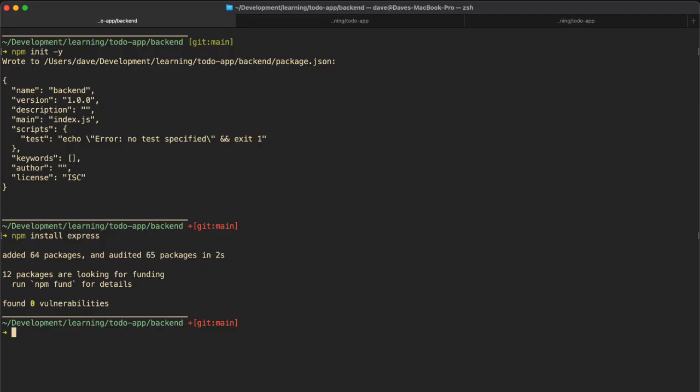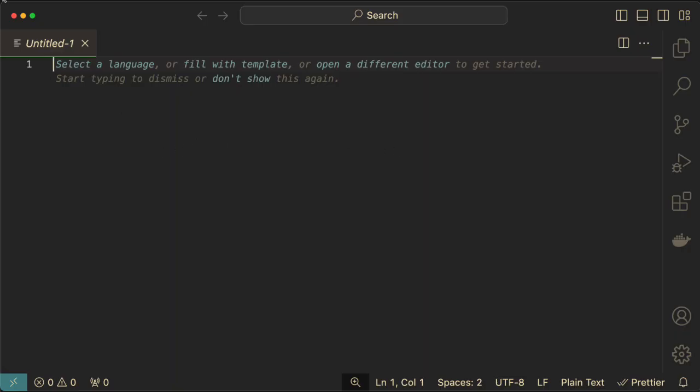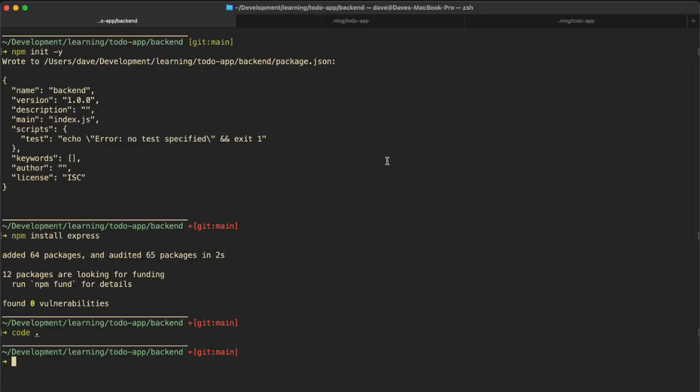So now I can open this in VS Code, and I have their command line tool here. So code dot opens that into the place that I need it. It's not quite right, actually. I want to back this out because right now I'm just in that backend folder, and it says backend up here. What I really want is to be in my to-do app folder so that I can see everything as we go. So I'm going to close this for a second. This one can go as well. That's not a problem. That's just an old page.